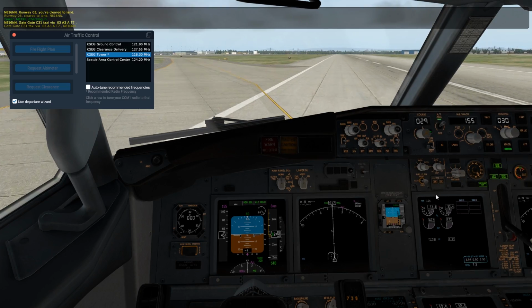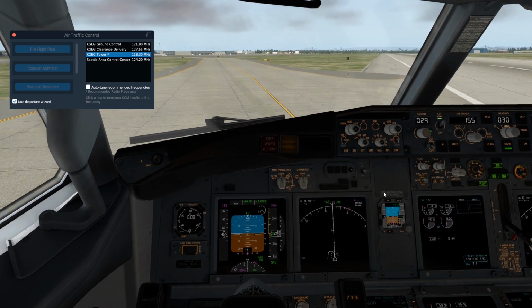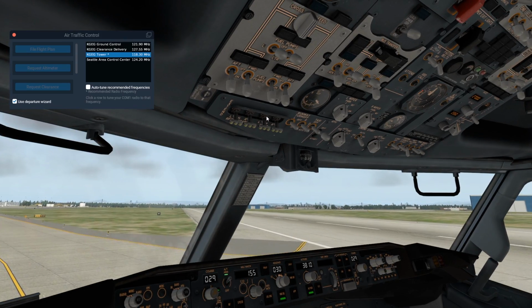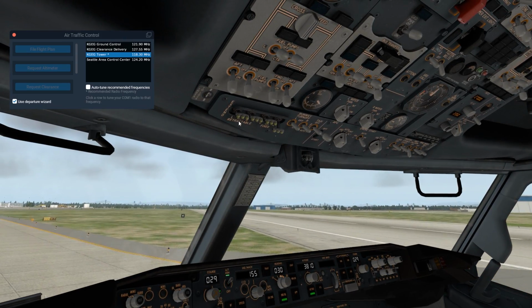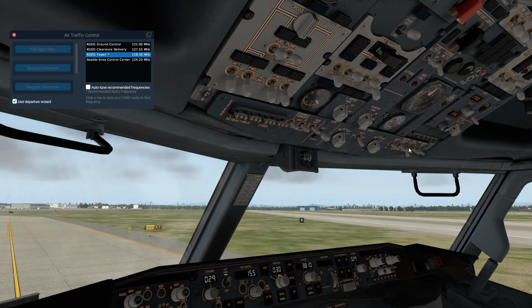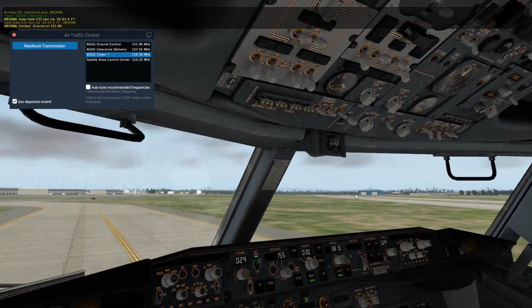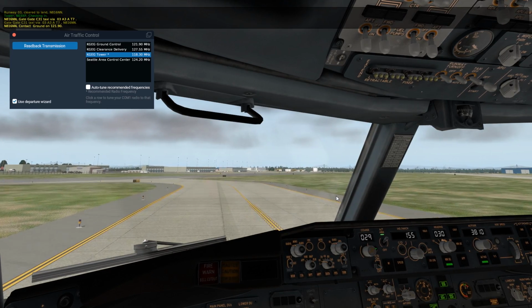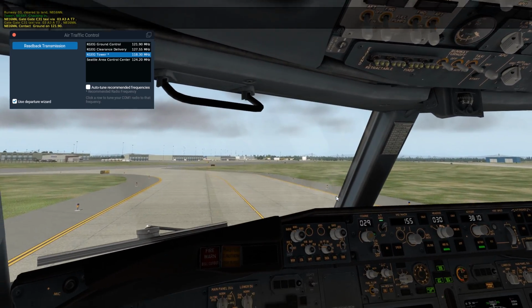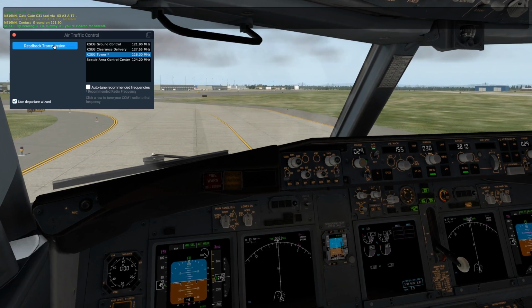The auto brakes off. I didn't even have enough time for the landing checklist. It's just so wonky. Let's put the lights off. Okay. Contact ground on 121.9? What do you want me to contact ground now? You've already given me all the instructions.